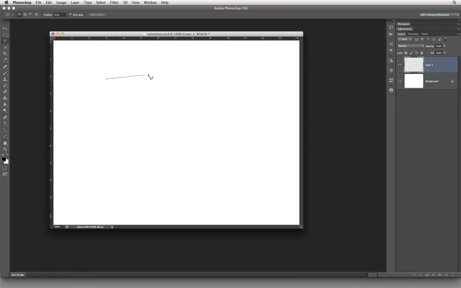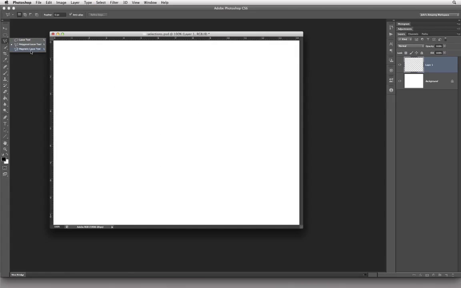What you have to do is click once to set down a point, and then you click and drag to create these straight lines and angles, and come in here. Notice that once I get to my starting point, you're going to see that little circle show up. Now it's disappeared. Now it shows. Disappears, shows. What that means is I can actually click, even if it doesn't look like I'm touching the ends, and they will join. It just means that I've come full circle with that.